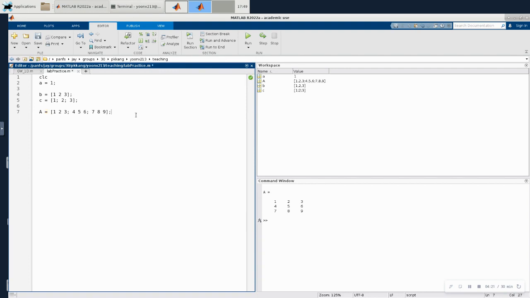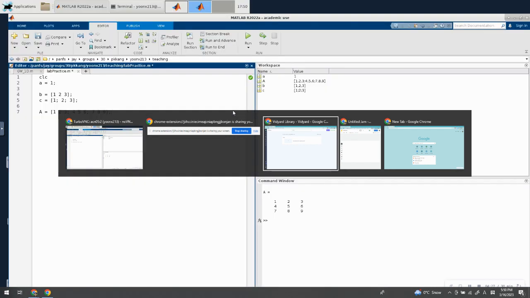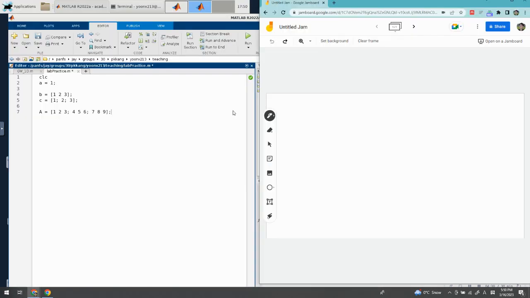Now it's time to learn how to do matrix multiplication. In the classroom lecture, we learned how to do matrix multiplication, right? Let's say we have A1x plus B1y plus C1z is equal to D1, and A2x plus B2y plus C2z is equal to D2.